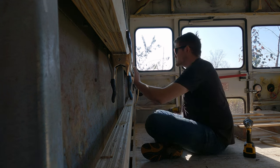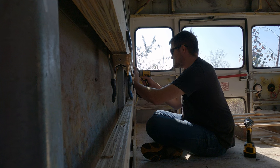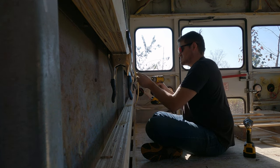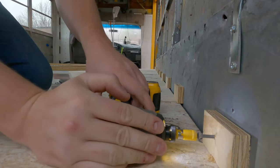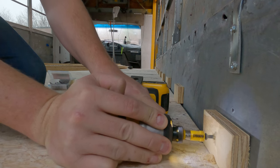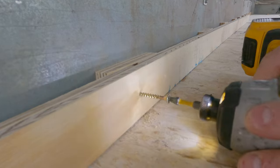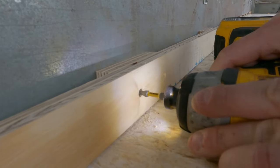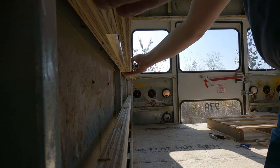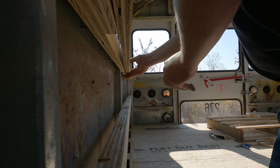And from there, when I added the second layer of wood, I just used construction screws only through the wood-to-wood section. Those construction screws are solid enough to attach the wood to the wood. It's going to keep your walls nice and straight. So starting where the wall meets the subfloor, I affixed 4-inch blocks to the sheet metal along the wall and then attached the outer strap to the blocks. The blocks allow for spray foam to be sprayed into the gaps between the blocks in a later step. And then I moved up the walls, attaching the straps to the ribs and then a second strap on top of that to allow for thicker spray foam insulation and a solid mounting surface for our walls.